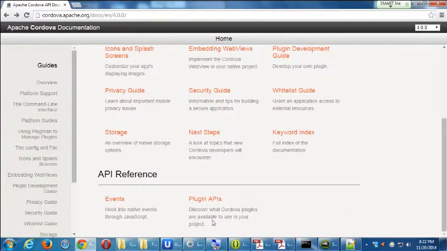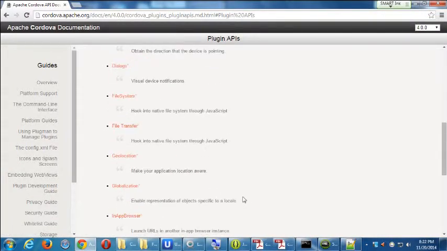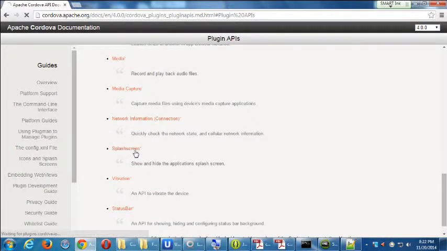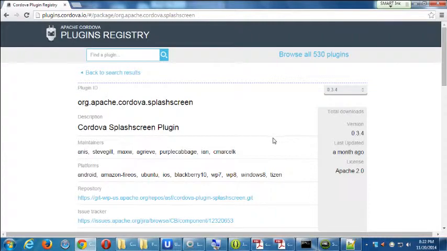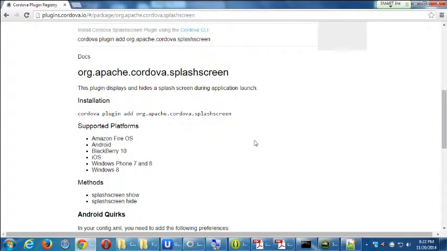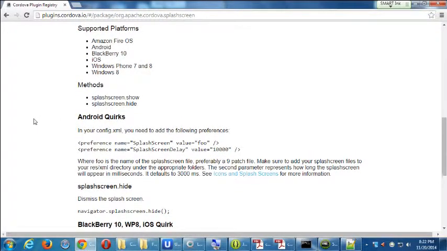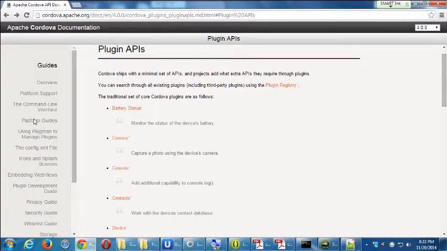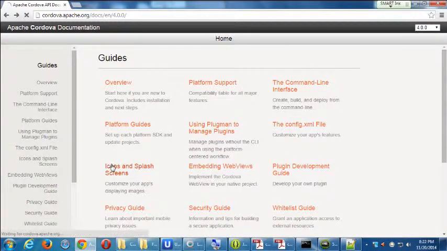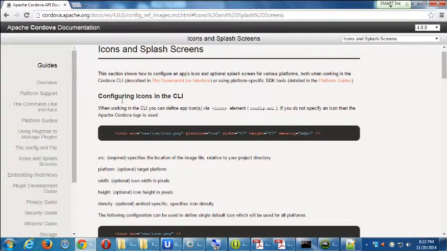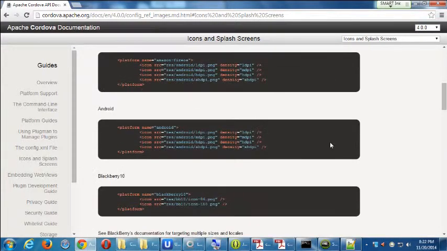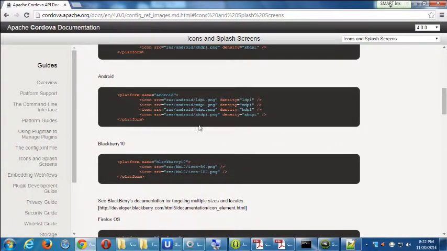Let's see, API references. The splash screen needed us to edit files elsewhere within the Android project. That's why it didn't work right away. So I would need to edit that elsewhere, and similar to the icons, I need to further edit for adding icons and splash screens. I would have to read up and notice what I would need to do in the command line and so forth. So I'm not going to do those, but all the answers of how to do those are going to be found in various parts of the documentation.